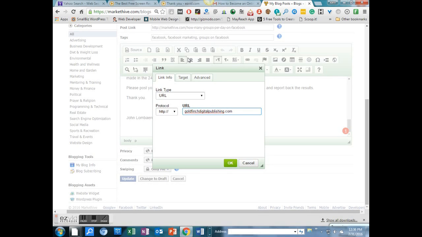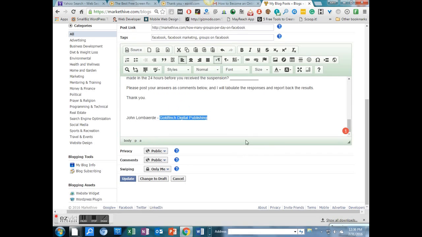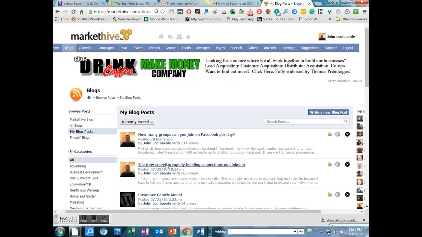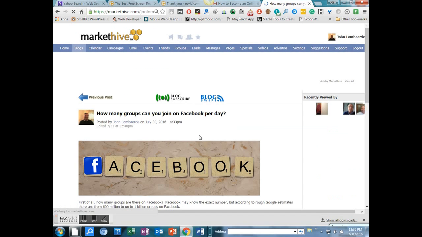So this is really about as simple as it gets in terms of editing and writing a blog post. If your company doesn't have a WordPress blog, then this is a good alternative. And really couldn't be easier. I mean, your information is typed in. There's nothing complicated, nothing difficult about this at all. You can easily make a blog post within 10 or 15 minutes. And then I update or post out the blog post. And this is what it looks like.